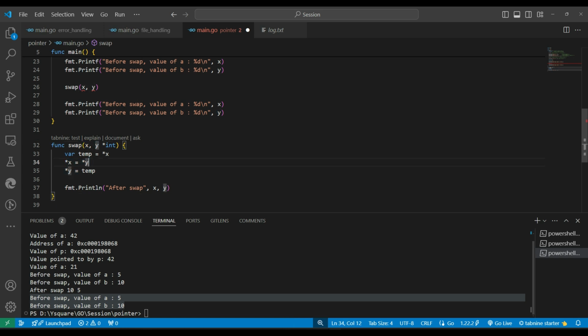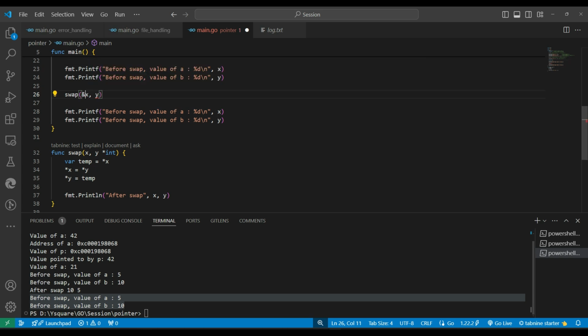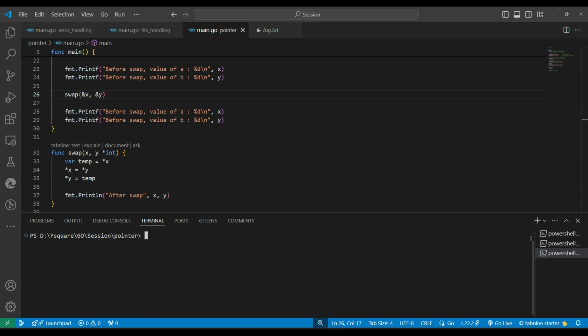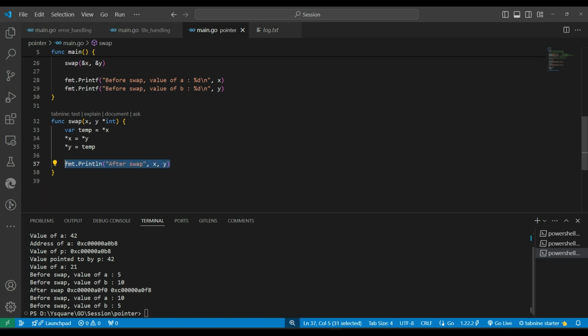Now if we do this, here is where the issues start to come. So what do we need to write down? We need to write down the address, not the value. Now let's run it and we'll see the differences. Once we run, we can see over here, what is it exactly? This x and y are the addresses. So if you wanted to print the value, we need to write down star. Let's run one more time.